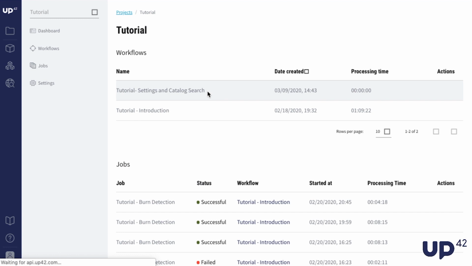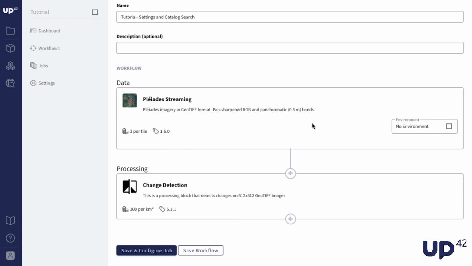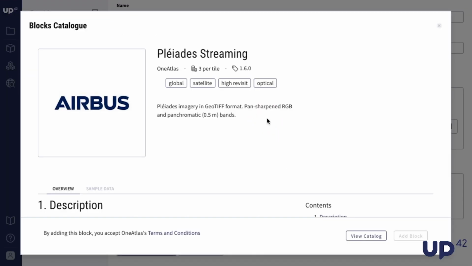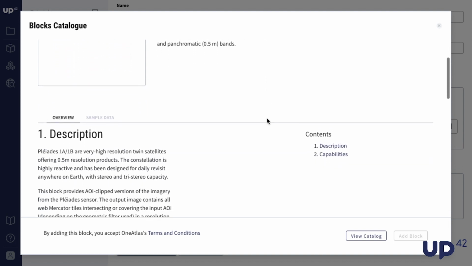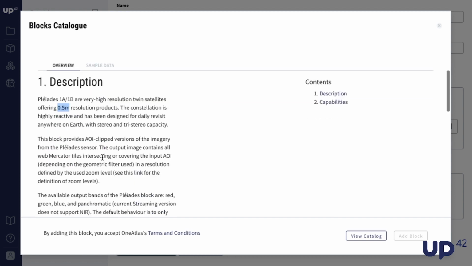Starting from the workflow editor, the first thing you'll need to ask yourself is, what is the right data for my objectives? Some of the key factors here are spatial resolution, spectral resolution, and coverage. This information is available on the respective block card of each dataset. As a rule of thumb, satellite data will have global coverage, whereas aerial, drone, and vector data types won't, so if you are using these datasets, be sure to check if they cover your area of interest. I've chosen Pleiades streaming data, which has 50 centimeter spatial resolution output and returns 3 bands, the RGB.